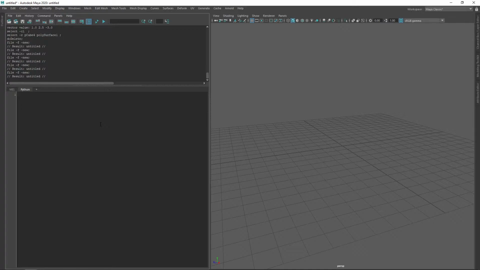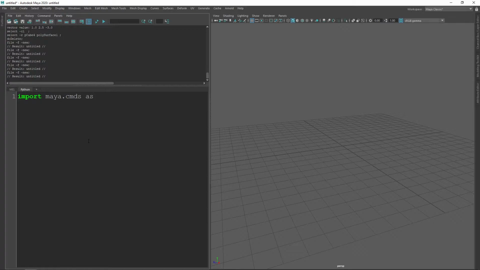So the first thing we're going to need to do is import the Maya commands module. All right, so we will use the Python import command. Actually, I'm just going to zoom in here just to make this nice and large. Hopefully that is nice and viewable on the video playback. So we are going to import maya.cmds. That is the name of the module that is installed alongside your Maya installation.